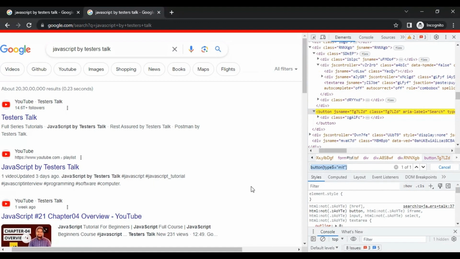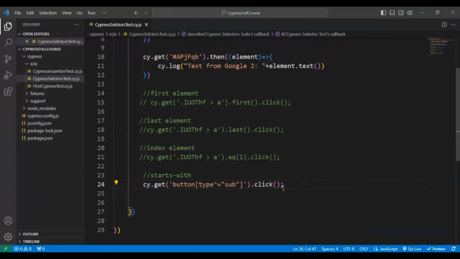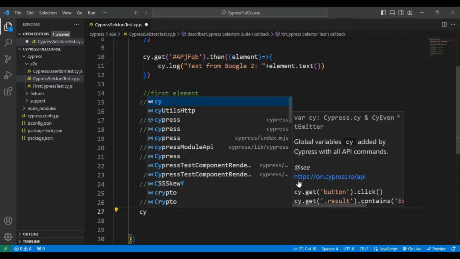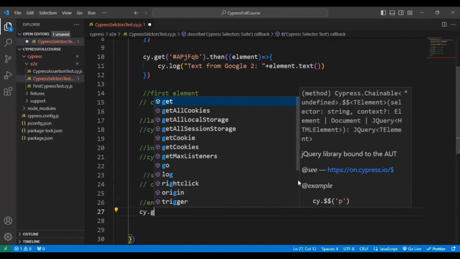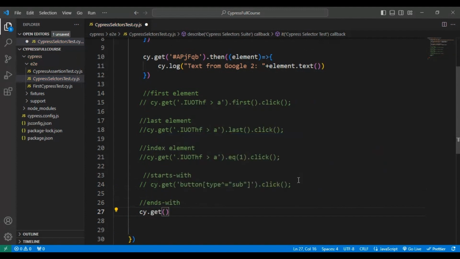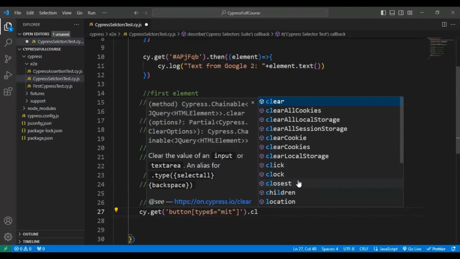So I will copy this. Here I will comment this part, and then I will say ends with. Here we are adding the ending attribute value by using the Cypress command. I'm calling the method called get, and I'm adding the selector that is ends with. Then we are going to click on the particular element.